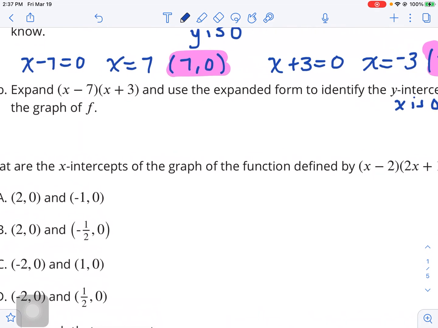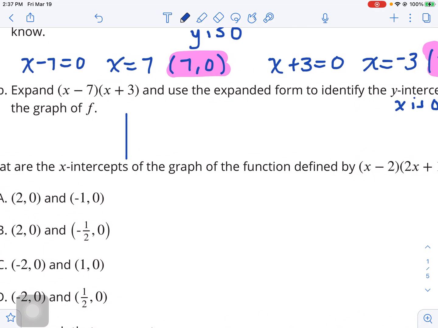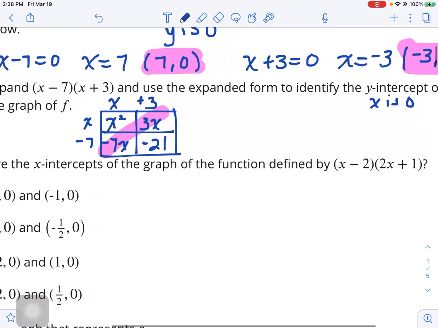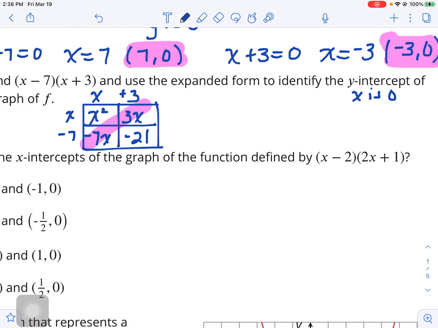I'll put it in diagram here. We're going to multiply x minus 7 times x plus 3 using a grid. I'll put x minus 7 along the left and x plus 3 across the top. That way I get x squared minus 7x, and then plus 3x goes here, and minus 21 goes there. And then remember, those two diagonal terms are always like terms. And so when I combine them, I'll have f of x is equal to x squared minus 4x minus 21.